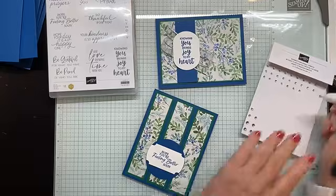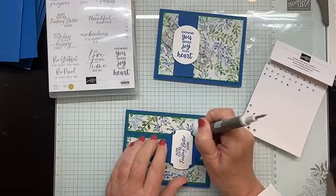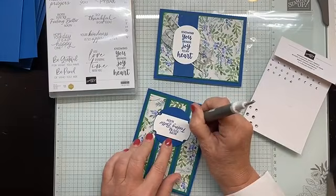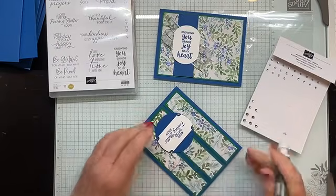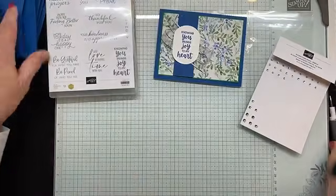I'm going to do the same thing as before and put a small rhinestone in each of the cutout pieces, each of the cutout areas, I should say, around the Labeled with Love punched piece. Okay.